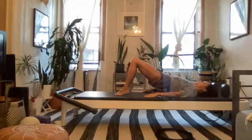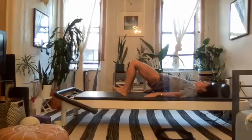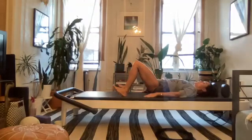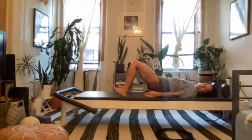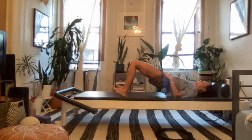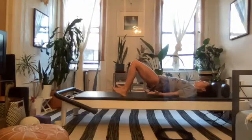Last one. Drop the heels, walk the feet out to the outer edges of the mat. Lifting the toes up to the sky, digging your heels down, and then tap down, press up, squeeze. Lower, uplift, and squeeze. So you're firming up the tush, and then hold the up.